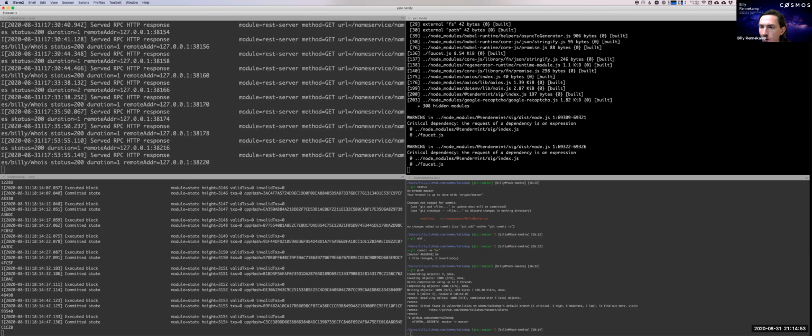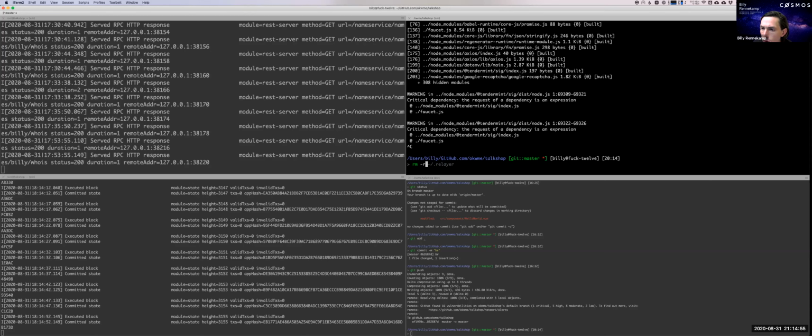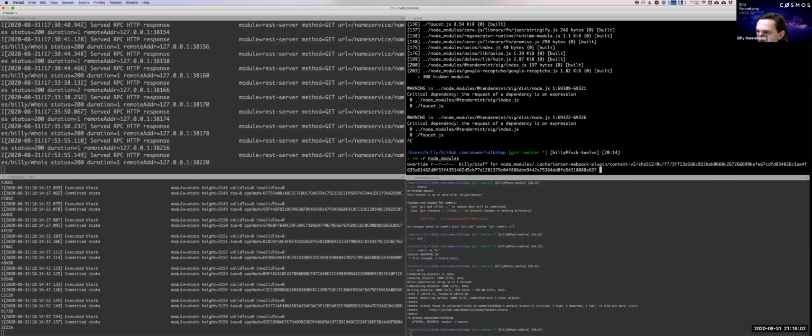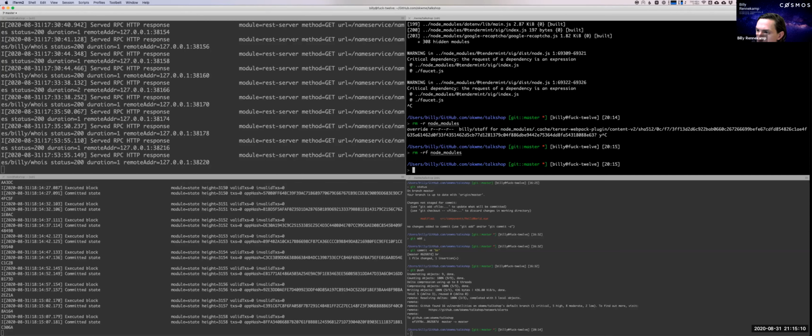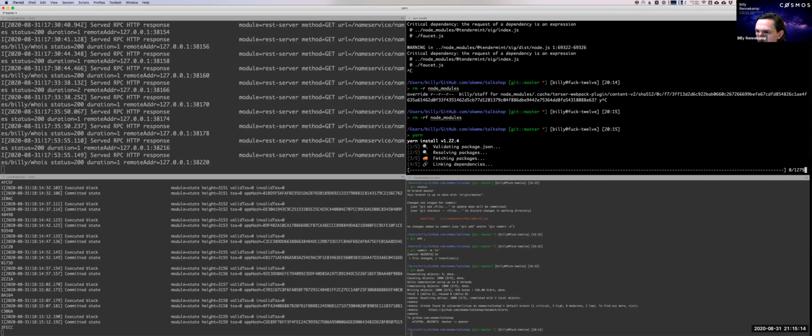you know, my favorite thing to do is to remove recursively node modules and then just reinstall all of it and hope that that magically fixes it. So let's give that a shot. Oh, I'm going to force the removal of the node modules and find out what happens. Okay, let's run yarn.